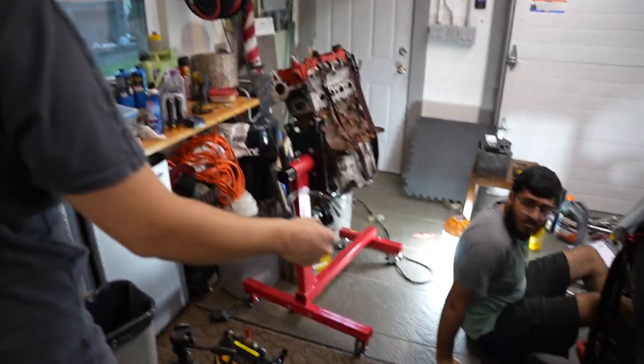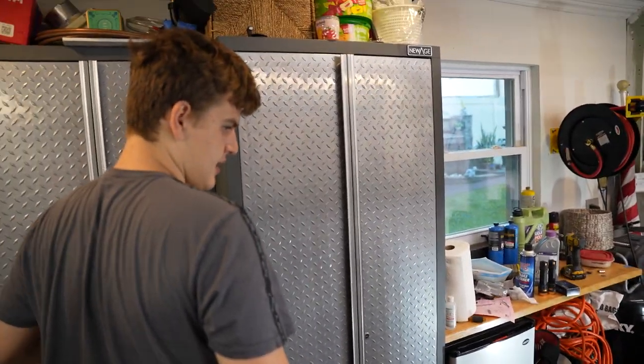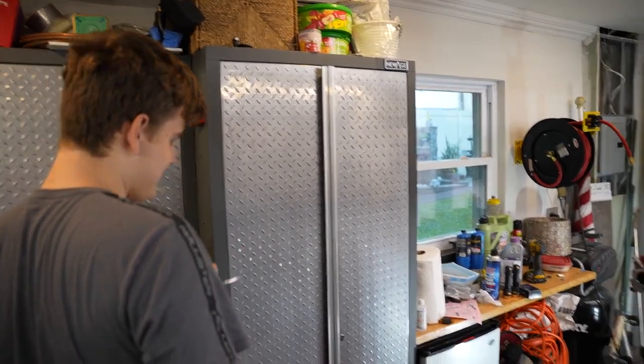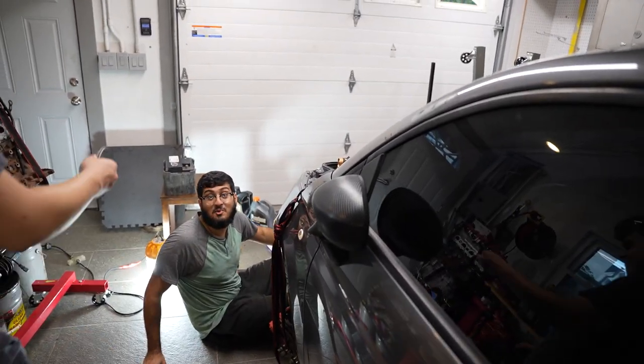So here's the clamp. Where do you want to use the one that we just got, to test? Nah, I like the suspense, honestly. Let's use it on the other side. Yeah, you know what? Let's use the one that we know is going to work first.